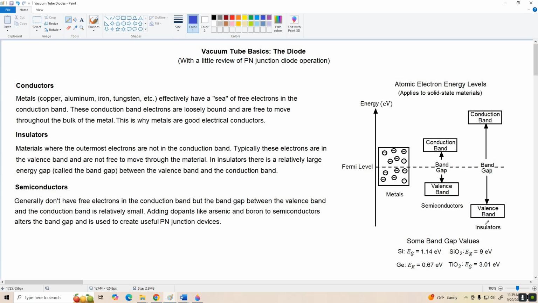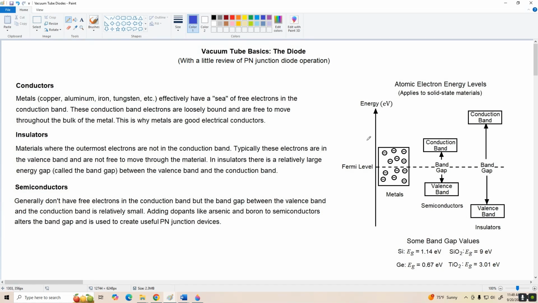Now, interestingly, whenever we have electrons recombining with holes in the valence band, that is, when an electron goes from the conduction band to the valence band, its energy state changes. And if the band gap is large enough, the transition will give off a photon. And this is the basic idea behind light-emitting diodes. The larger the band gap, the shorter the wavelength of the light. The closer the band gap, the longer the wavelength. So infrared LEDs have a relatively narrow band gap. Blue LEDs have a wide band gap. I also should mention here that the Fermi level, named after Enrico Fermi, is essentially the average energy between the conduction band and the valence band.